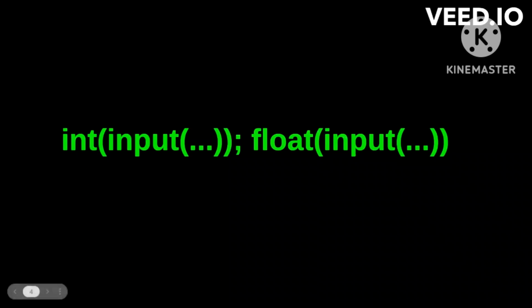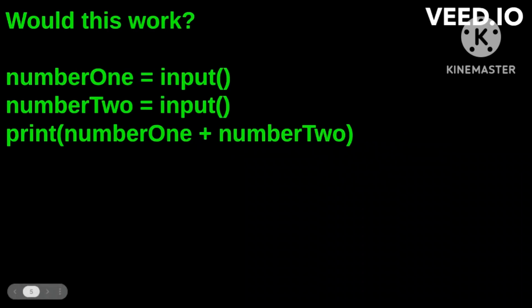So now that we've learned that, look at this thing. Just simple 3-line code. Would this work correctly? So for example, if I put in 7 and 5, would I get 12 as the output? Just think back for a second. Okay, so if you answered that no, indeed, you would not get the correct answer, then you are right.